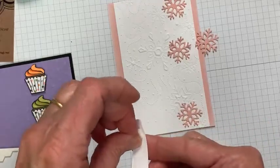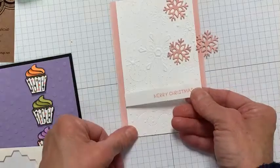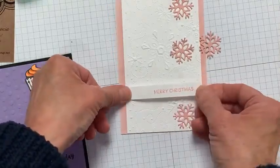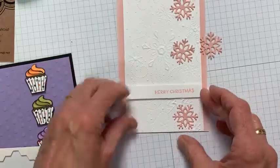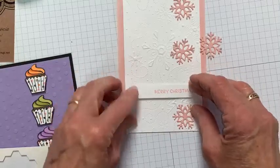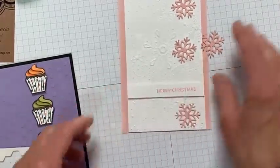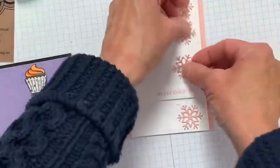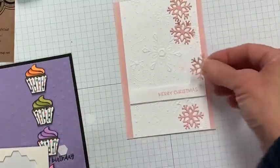All right, so I'm just using dimensionals on the back of that. And it's just because it's white on white, and you really need to pop it in some way. So I feel that this is a very easy way to do this. When I'm all finished showing you this card, I'm going to show you another alternative that was just slightly more involved. Not much more involved, but a little bit more involved. And I'll show you that in a minute. But I'm just doing this one just by popping that up on dimensionals.